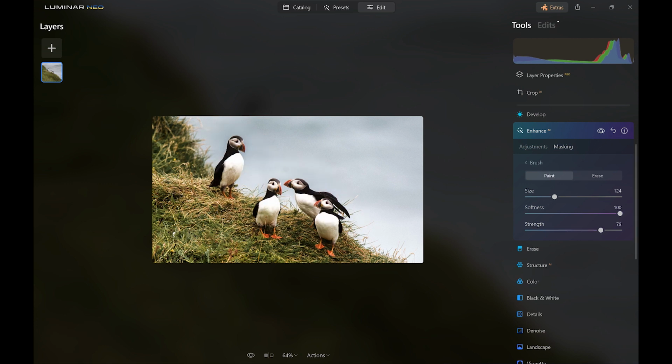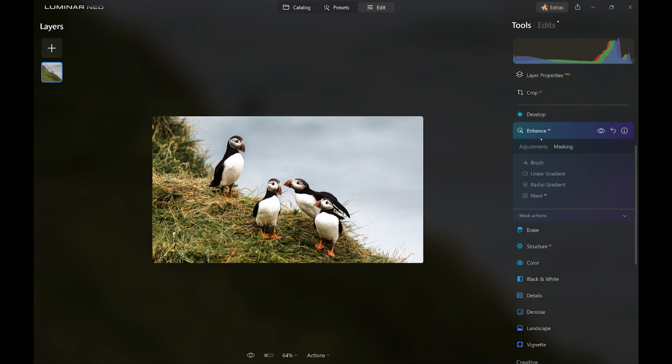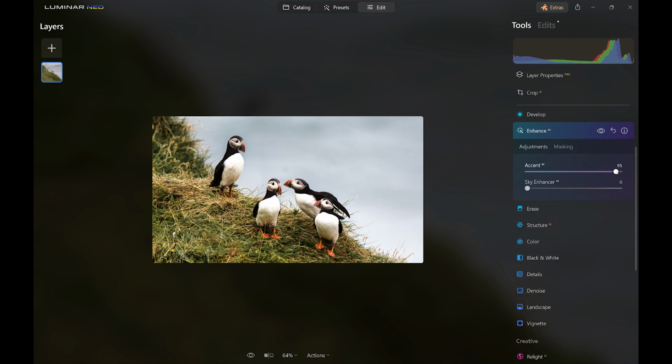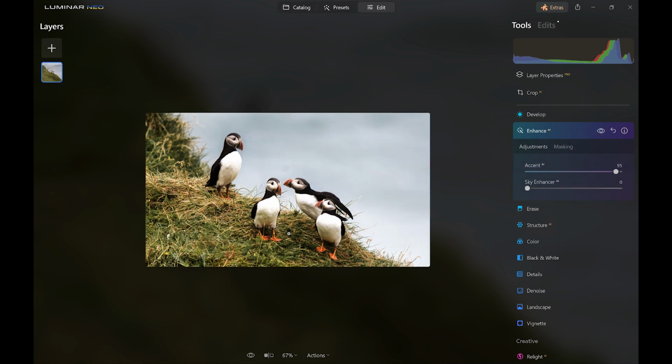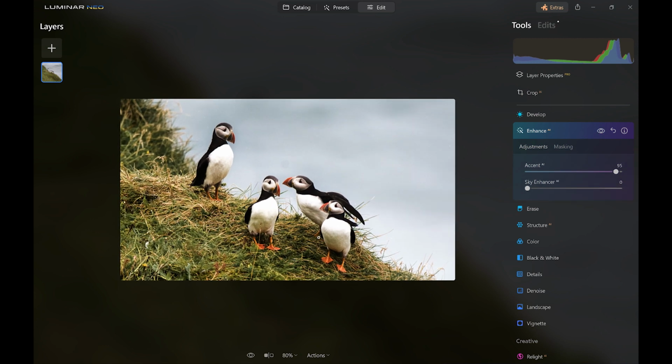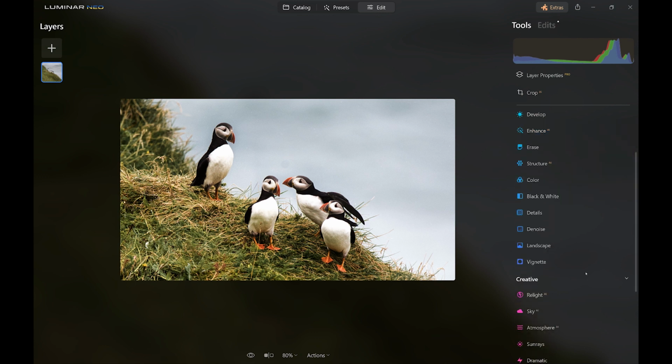There we go. Before, after. You know, I can crank it up a little bit more. Good. There we go. Before, after. It doesn't look like it's doing a whole lot, but it's there. Now, I know I said one more, but you know what? Let's just try the vignette. Actually, the vignette's not going to make a difference because of the amount of crop we did.